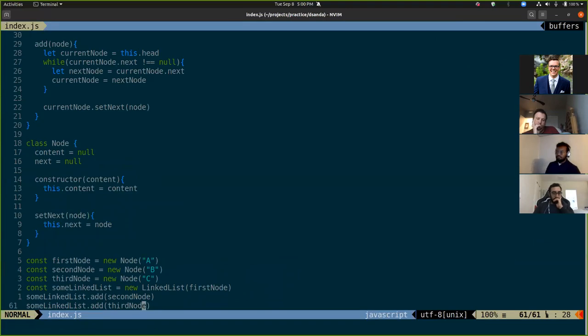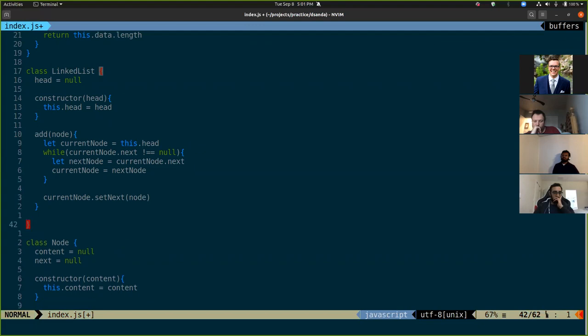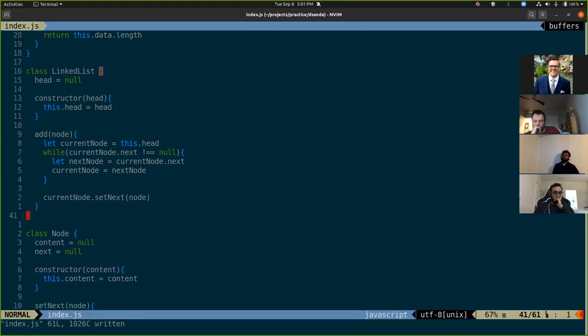So this is kind of like an array, but none of the stuff has to be sequential in memory. So they can be splattered all over the memory that you have access to. That sure is nice, especially if it's dynamically sized, if we're adding and removing stuff all the time, then that comes in real handy. The other things you would expect to be in this is probably the ability to find something. So, oh, I want to find something that does this. All right, well then you look at the head, see if that's it. Then you next through it, see if that's it. Then you next through it, see if that's it. So that's searching in a linked list.